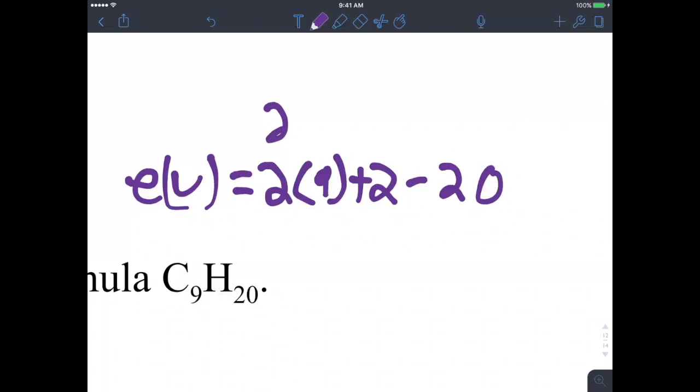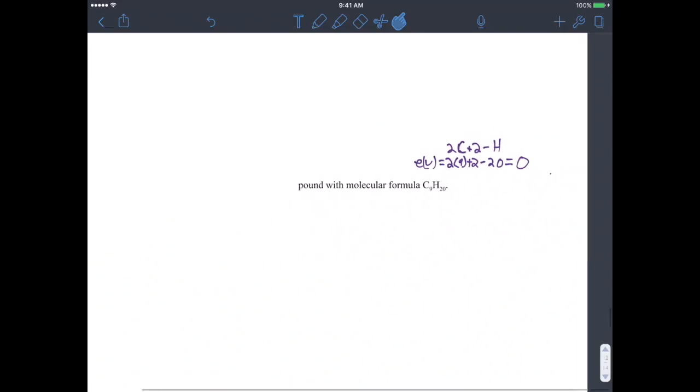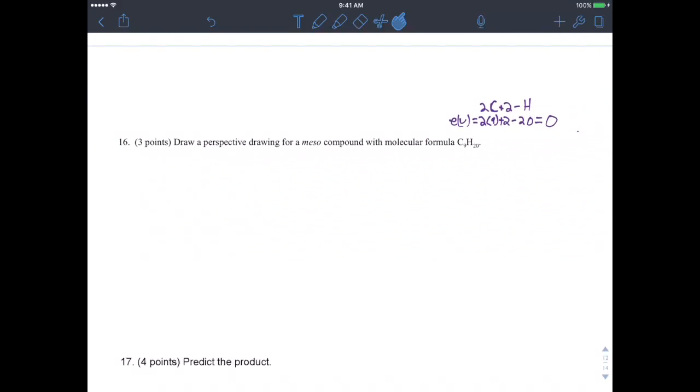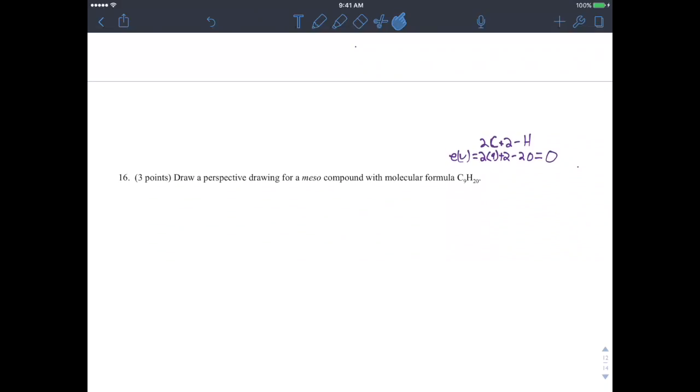So we have this formula here to give us our elements of unsaturation. It starts off as 2C plus 2, plus N, minus the number of H. H is halogens and hydrogens. C is your carbons, and nitrogens are only worth half a C. So let's solve this problem, and it gives us 0. Okay, so we have just linear branching, no rings or anything like that. So we have to draw a meso compound, knowing that we have no rings to work with.